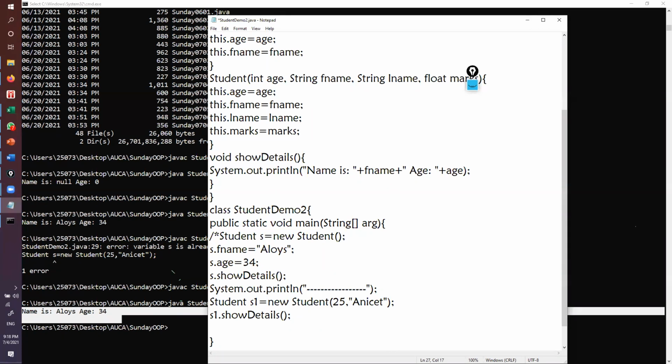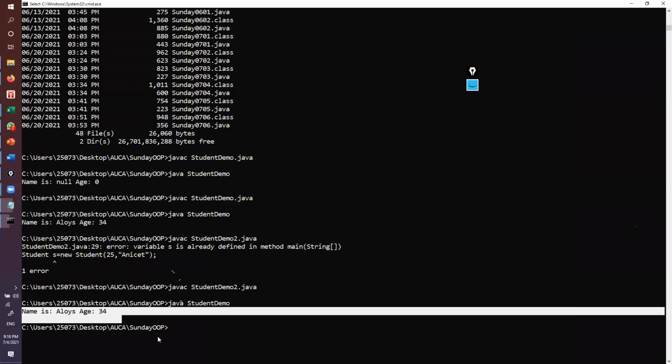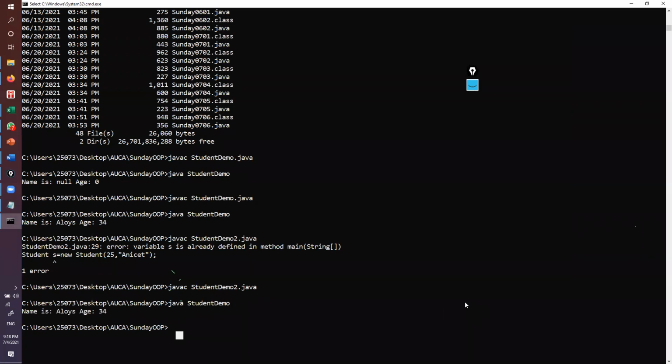Sorry, this is a comment. And oh, by the way, I think we didn't save because we didn't even see this one displayed. So let's check again and see what happens. We need to compile. Okay, now I can see. You guys, you should let me know. So I was just compiling the second program, but I ran the first program.